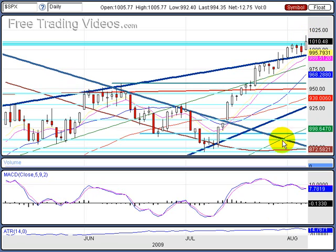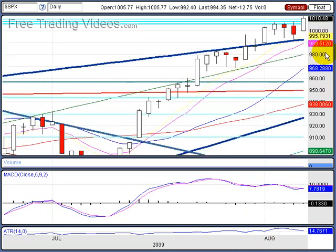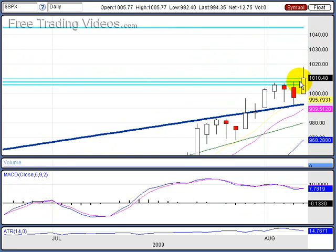But at the end of the day, we had a major sell-off. Zoom in so we can really see this. Went up, up, up, big sell-off at the end of the day, closing right here at 1,010. And I said it was very crucial for us to continue making higher highs the next day, or this could just be a head fake and we could head southbound.